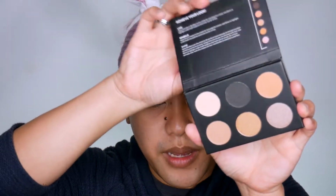Okay, so this is the Nude eyeshadow palette. The colours look really wearable. I'm not really sure what I'm going to do. I might grab that one first. Just going to build up the crease colour a bit more. Oh, I wonder if that's dark enough. Not really, and it looks like it's got a bit of shimmer. I'm not keen for that. Let's move on to the other eyeshadow palette. So this one is called All of the Lights eyeshadow palette. They look nice. That reddy color looks good. I might grab that.